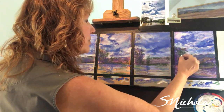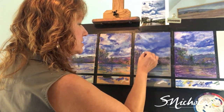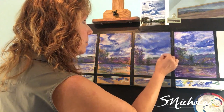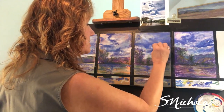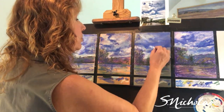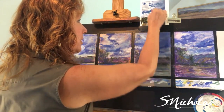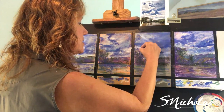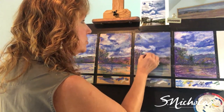I'm going to just touch up a couple things here with a white that I know I'm going to drag across into this image that's on the coarser multimedia. Well, this is multimedia and this is Canson. So this is the coarser side of the Canson, which has two sides you can work on. So this white pastel can be very light, or I can push it and make it very hard where it almost crumbles. I can use this to my advantage in a cloud. I can actually do some mixing and blending and create that type of cloud that's up there and hit highlights over here on some other areas and begin to define the silhouette of this backlit tree.